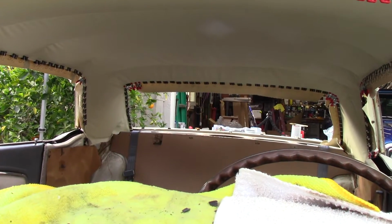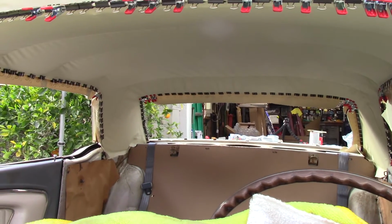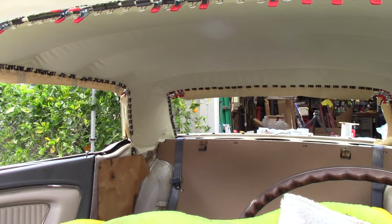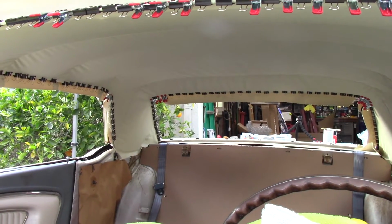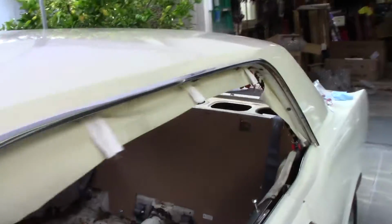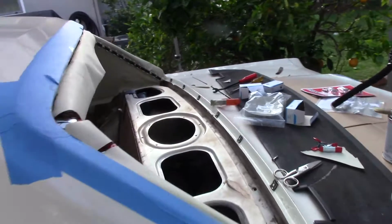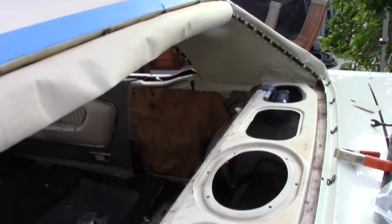So seriously, I think this is probably one of the most tedious jobs you can do on a car. I did screw up one spot in the corner, at the bottom of the sail over there. It's going to be partially visible. I cut it too far, but rookie mistake. But I don't mind admitting when I make mistakes, so I'm just going to have to live with it. And it's one of those things I'm going to look at for the rest of the time that I own this thing. So, oh well.